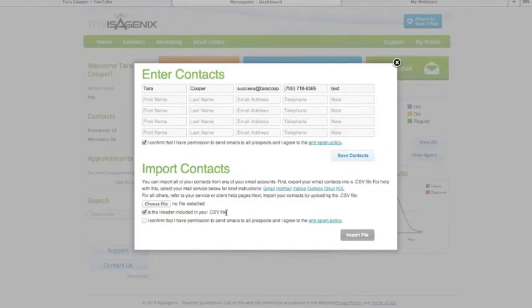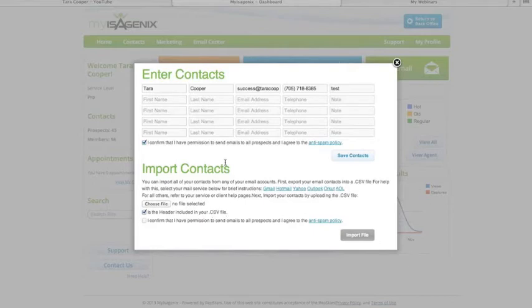And if you're not clear on how that works, there are some really great tutorials that you can find if you just Google importing contacts and such from, say, an Outlook file or a Gmail account to a CSV file. So basically it just has to be saved that way so that you can import it that way.